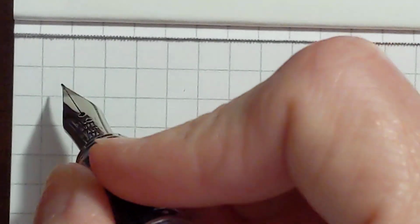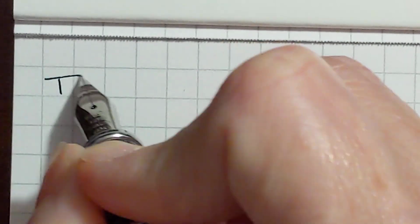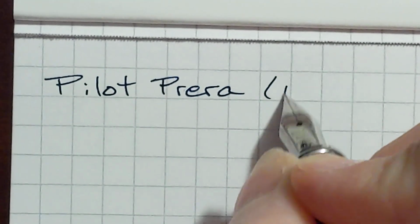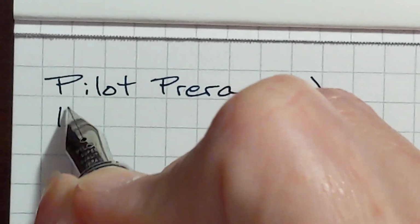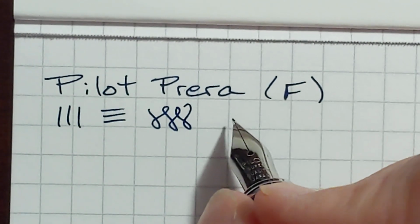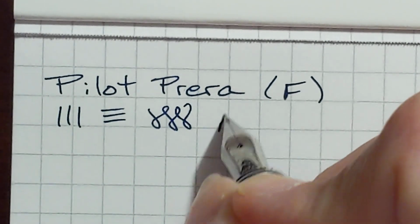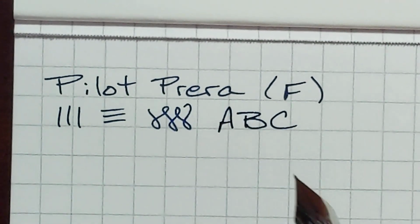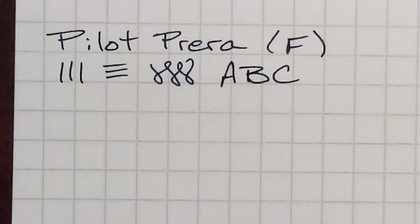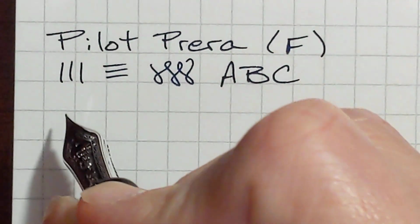Now, this is ink that came out of this new bottle. When I was looking for a blue ink, what caught my eye about Oxford Blue when I compared it to other blue inks, it just looks so saturated and velvety. And it's a nice alternative to using a black ink. And so that's the Pilot Prera. Let me give the Sailor a try now before I run it over the micro mesh.